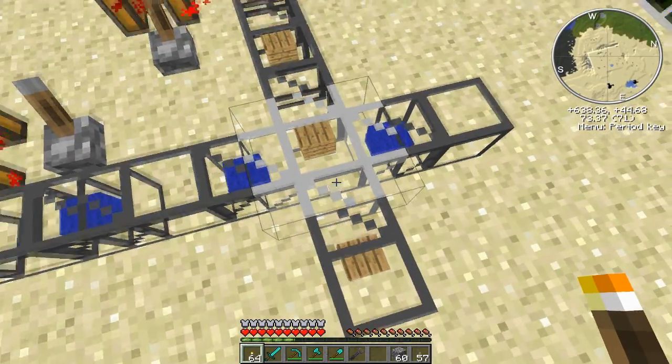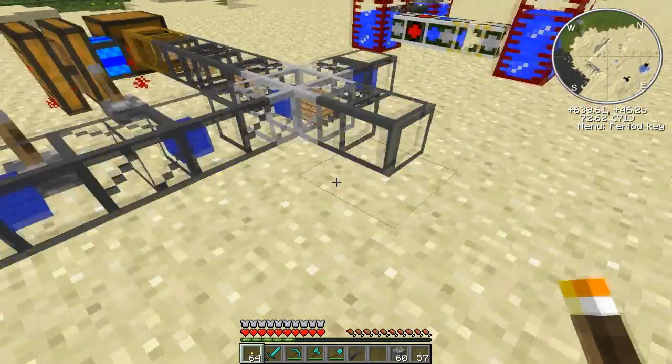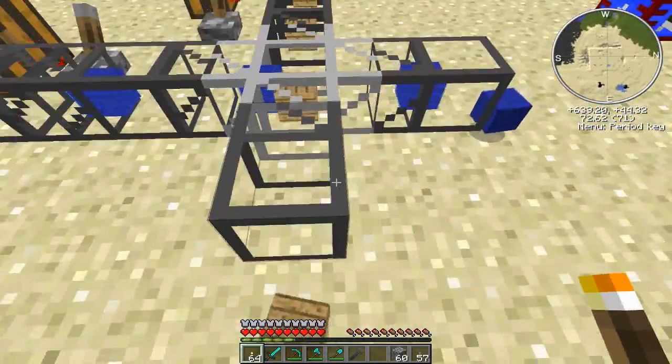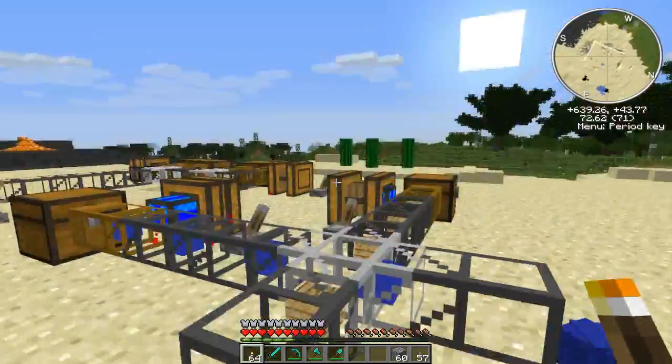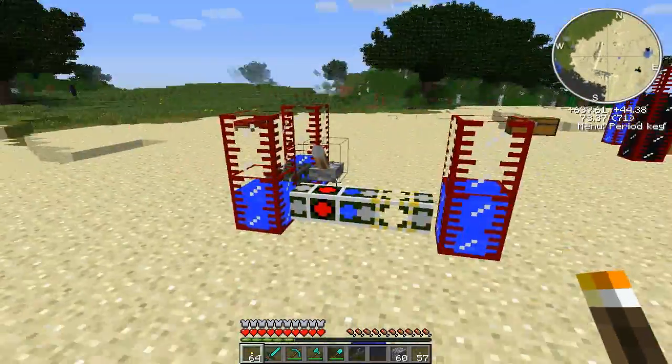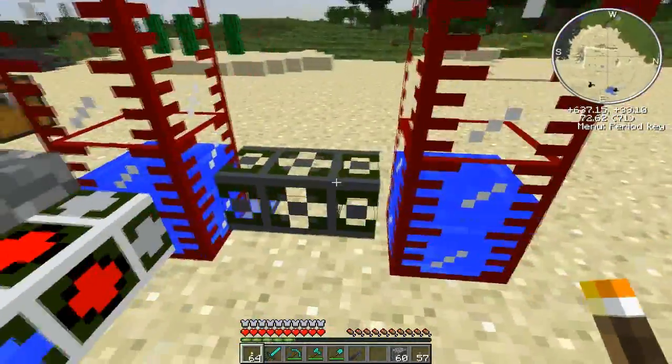Pretty awesome. Pretty darn awesome. So yes, wooden will always come out this side, and blue wool will always go out that side. Pretty cool, if you ask me, which you are because you're watching my video. Let's go ahead and turn that off, and head back over here.